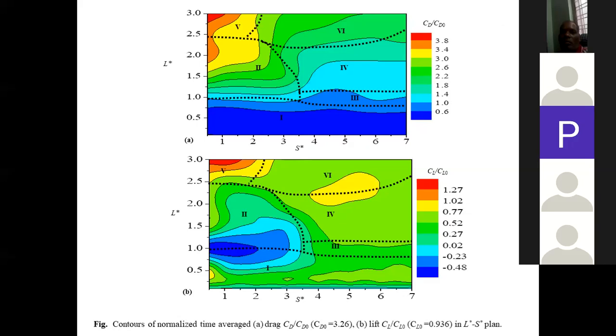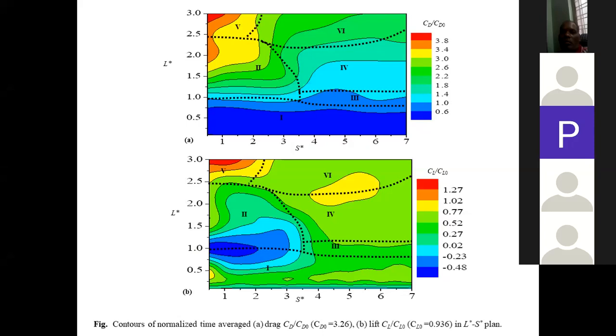And when it is kept far away, the idea is that at this low Reynolds number flow, from the previous study, we observed that when a single cylinder is kept near a wall at a gap height of 0.5, the unsteadiness is generated beyond Reynolds number 125. But here, by the presence of this upstream obstacle, we got unsteady flow at a lower Reynolds number, which is lower than the critical Reynolds number. As I said, the critical Reynolds number was 125.